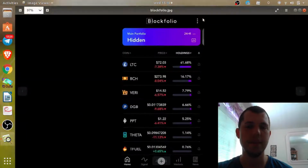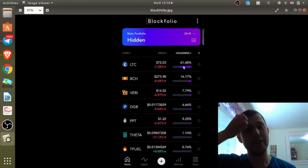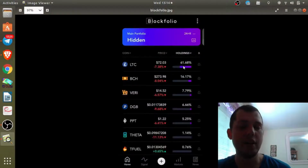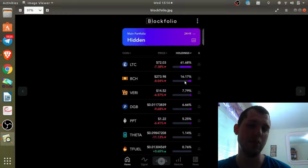As we can see, I was almost 80% Litecoin, you guys, just because I wasn't that much into the others initially, but Litecoin's been outperforming. So I was luckily correct on my hypothesis that I want to hold mostly Litecoin. It should outperform most of the market before leading into the halving at least. But I sold about 15-20% of my Litecoin into Bitcoin Cash. So I'm right now about 16% Bitcoin Cash.